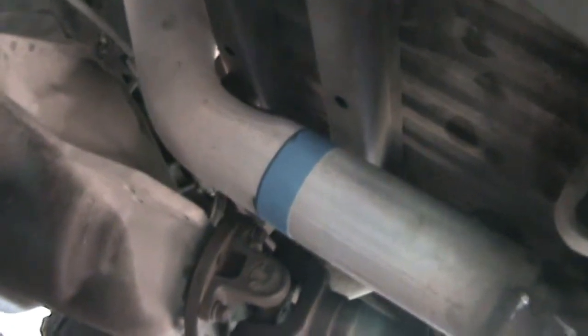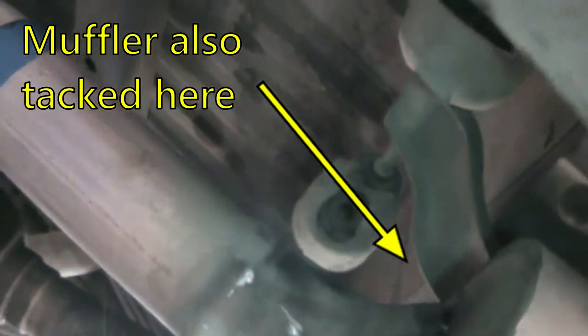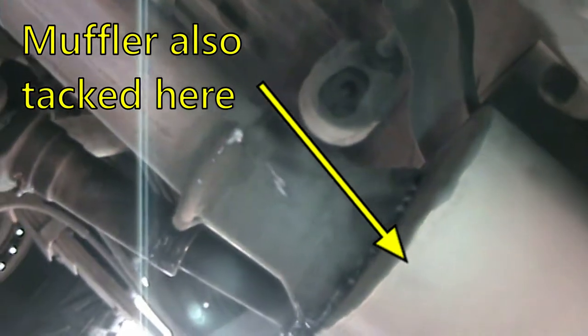All right, so the easy part's done. I got my lines marked. I used painter's tape to try to get as square of a line as I could. I cut the hangers off here. You can see where they're supposed to go. I'll remount those when the time comes. And I got the other mark as well marked.